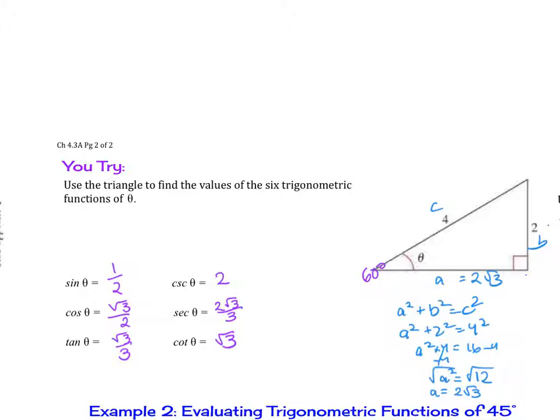And so if you take a look at what sine is, 2 over 4, or 1/2. Cosine of theta is root 3 over 2, because you have to rationalize the denominator. Then tangent of theta is root 3 over 3. And so if you notice, this should remind you of the values of the unit circle.